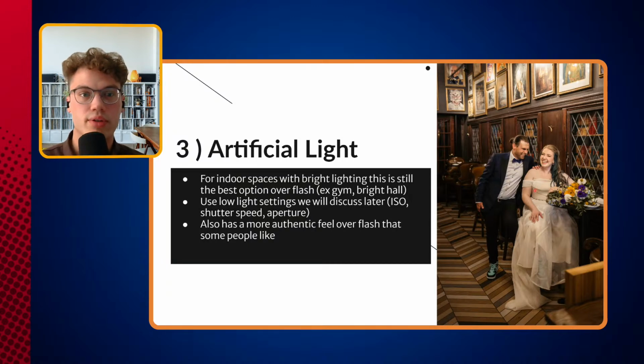Sometimes I'll use some artificial light for dancing photos, just to get the colors that are happening and to show what people see with their eye. It's a little bit more real life because the flash is going to be a little bit more modified. So that might be another reason why you want to do that. So yeah, that's a little bit on the artificial light as well.